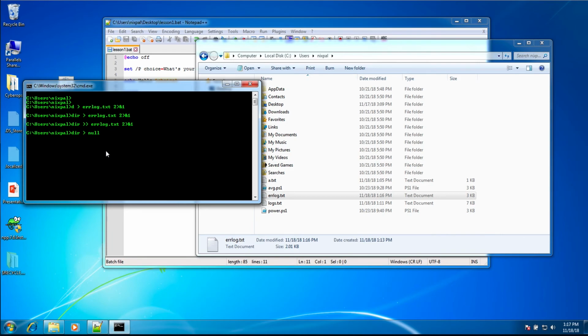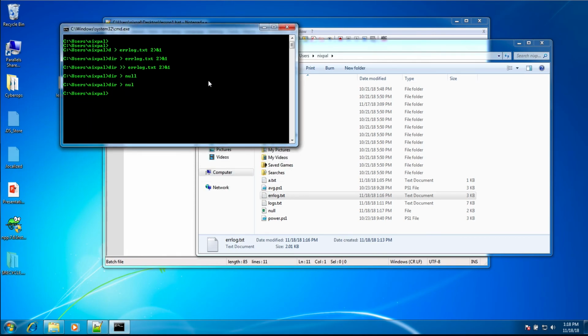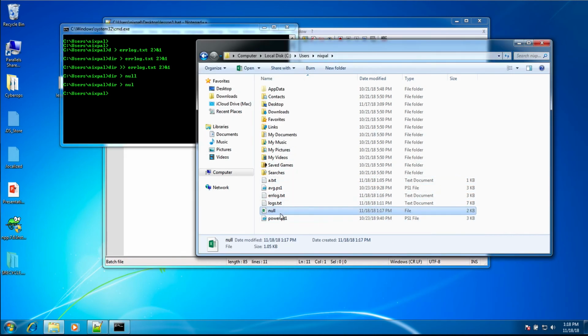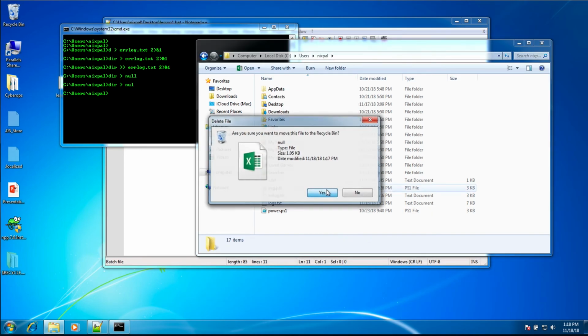So let's test this. Nothing. Oh, I'm sorry, I think it's just one. Okay, just one. Yeah, so let's do it again. Yeah, there was a text file here. I just misspelled null.